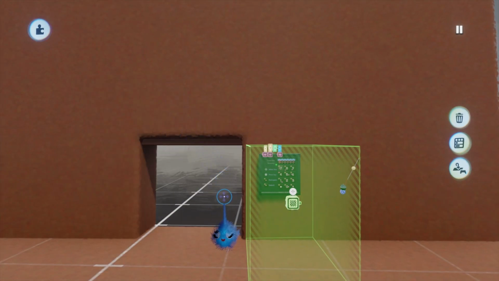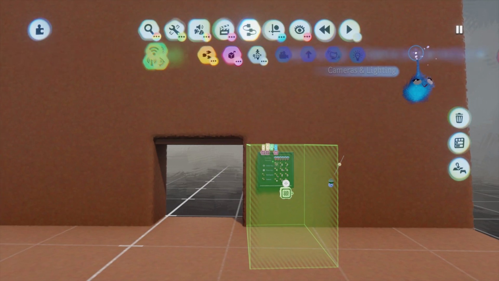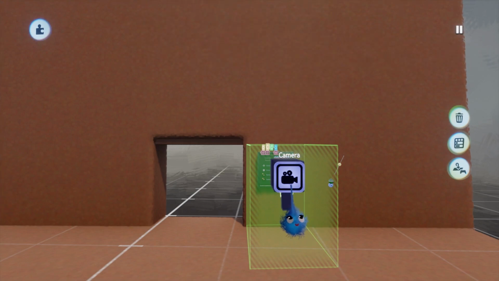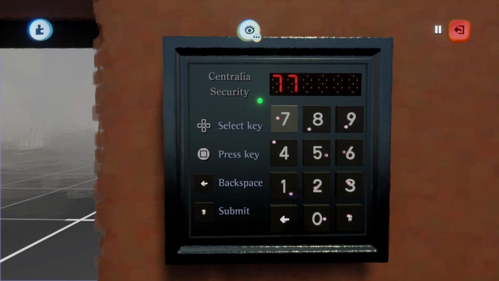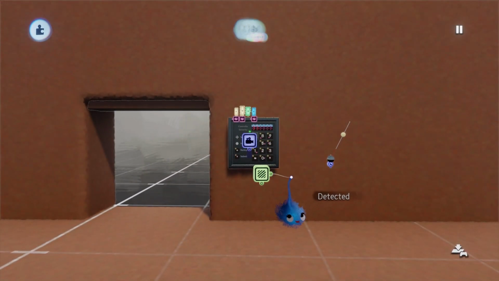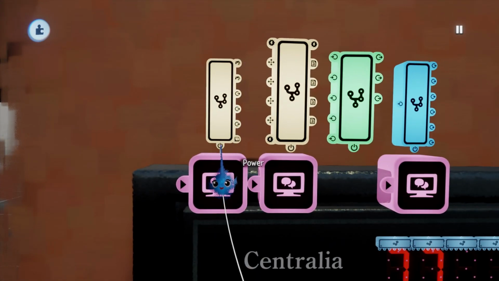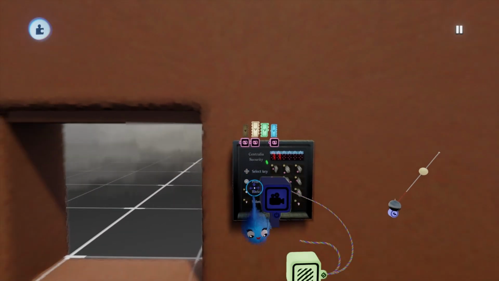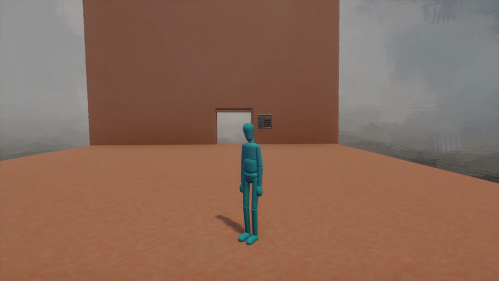And we also want a camera. I'm going to put camera down. I'm going to L1 and X, and then just position it where I want it to be. I want it to be right about there. Okay, so we're going to link the detected to the camera, and we also don't want this to work at distance, so we're going to go detective, and we're just going to link it to the power node of that first controller microchip. So now from here I'm pressing the D-pad and you can't see anything.